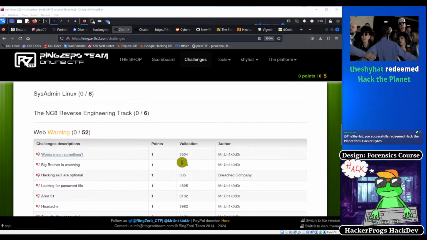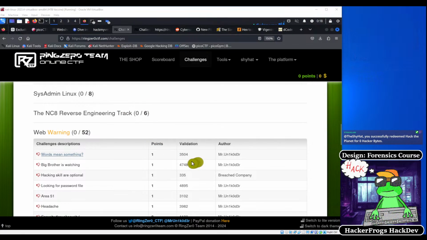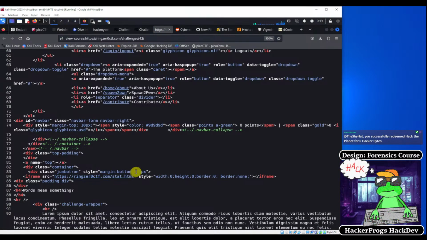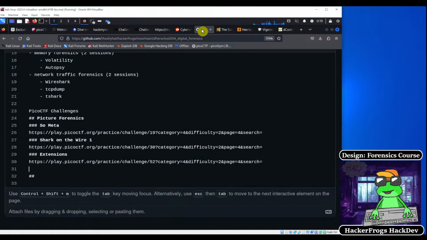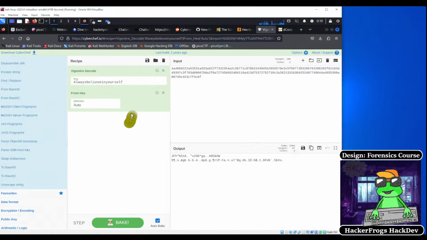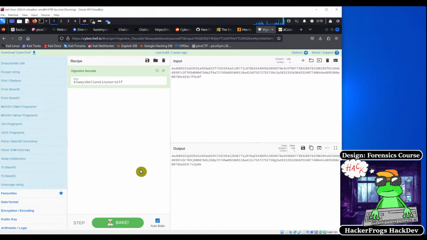Okay, wow, this challenge is a bit more difficult than I thought it'd be. Let's take a look. So, always believe in yourself. We talked about Vigenère ciphers, and we also thought about shifting right and shifting left, so rotating a certain number of positions. What other?